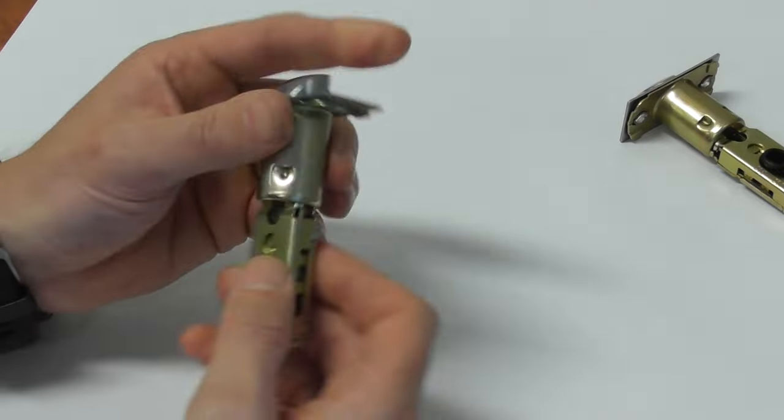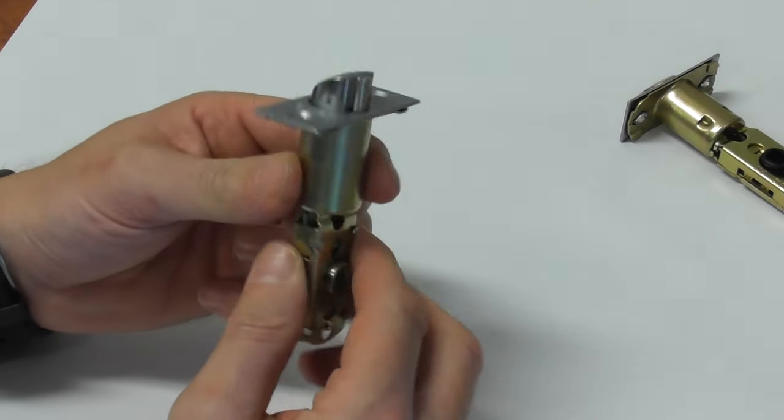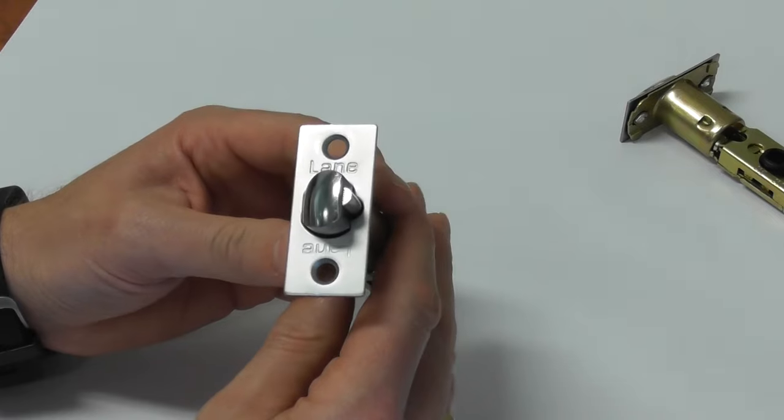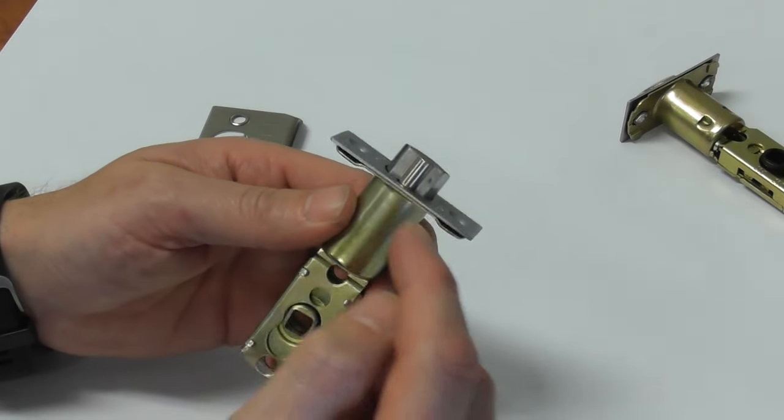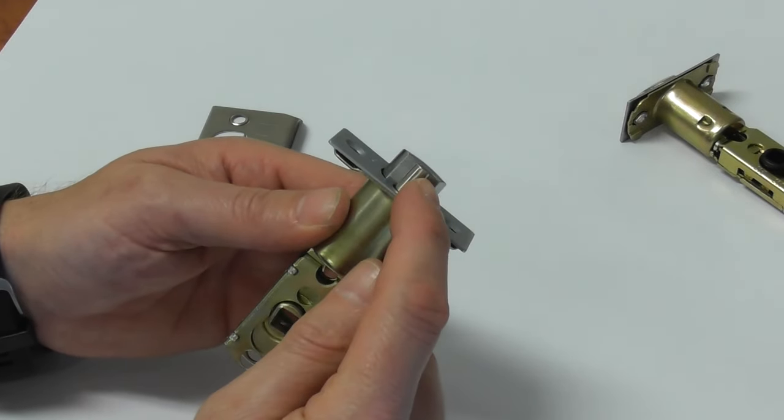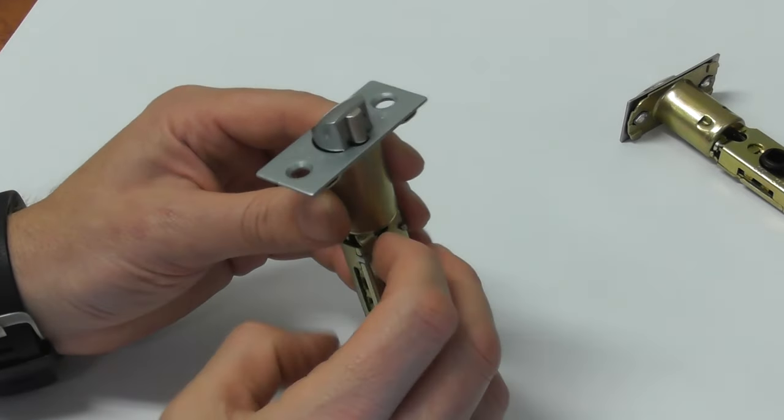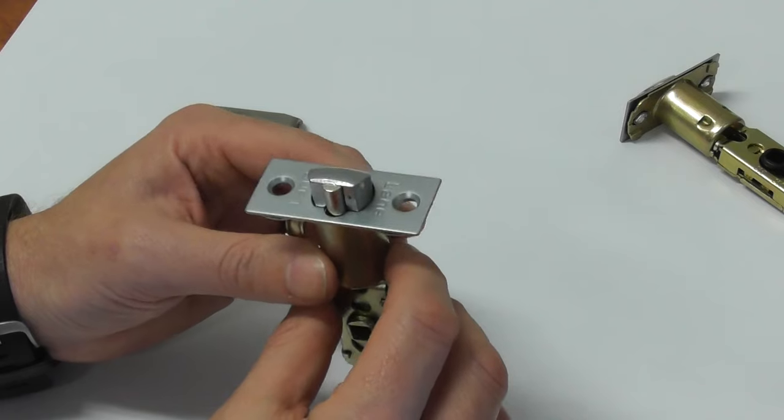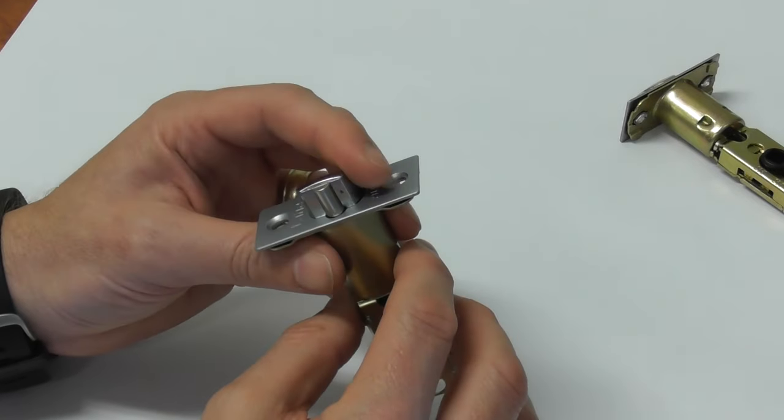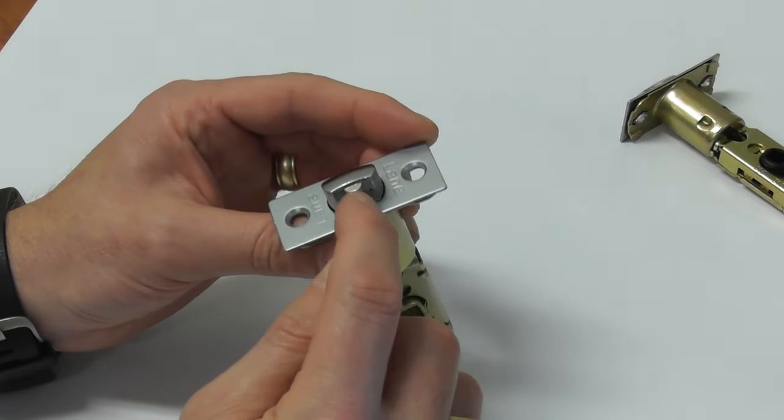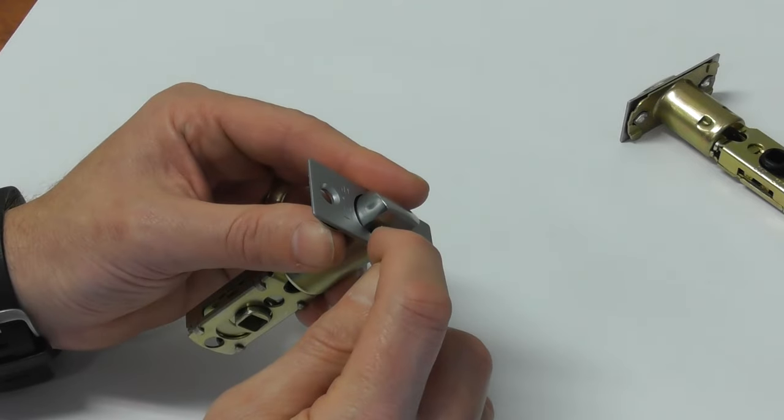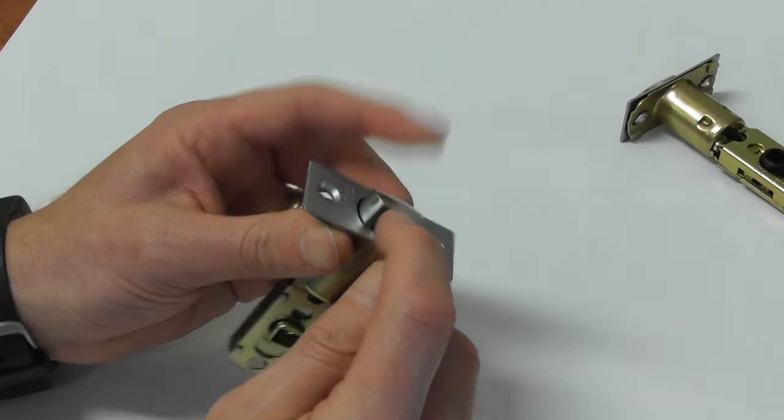Now, it's very important that any latch that's being used to lock an external door has a dead latching feature on it. So, make sure it does. Any good lock that is being used in that application would have this feature. So, you probably already have it on your doors, but it's a good thing for you to check. And always check if you're buying a new lock where the latch is going to lock that you have a dead latching feature.